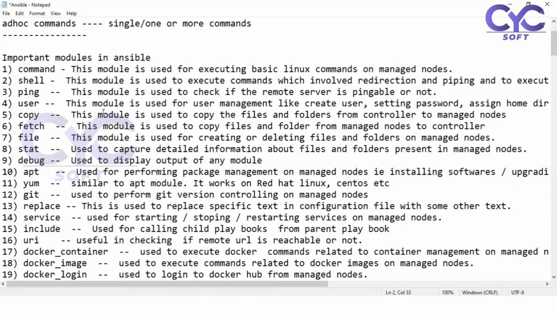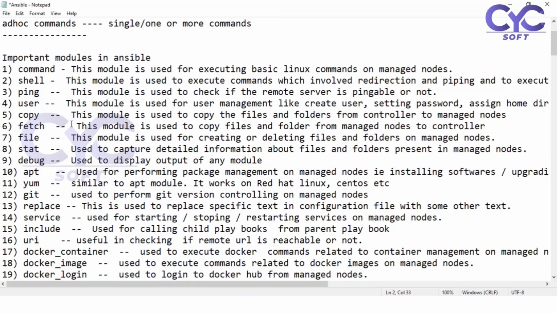Now coming to ping. Ping checks whether your server is actively working or not. For this, we go with the ping command. Coming to user: we create users, set the passwords, and assign directories for the users. Coming to copy: copy stands for copying files and folders to the managed nodes.